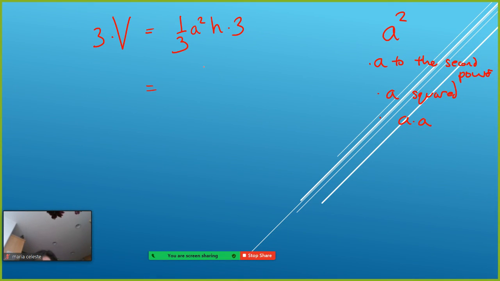So if you start by multiplying everything by 3, then we have 3V. And then on the right side, we have 3 times all that other stuff over 3. Do you see that? Let me back up. All the things being multiplied on the right side can be put into the same fraction like this. So it's like 1 times A squared times H times 3. All the different numbers on top, the numbers that don't have fractions, get multiplied to the numbers on top of the fractions like this.